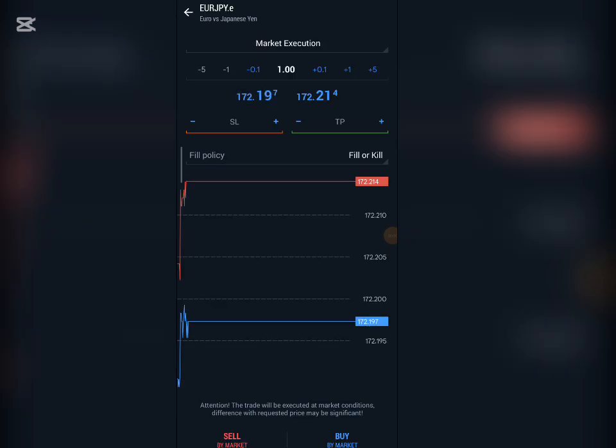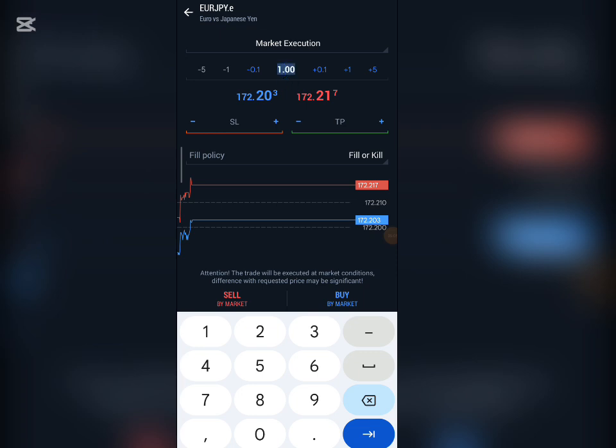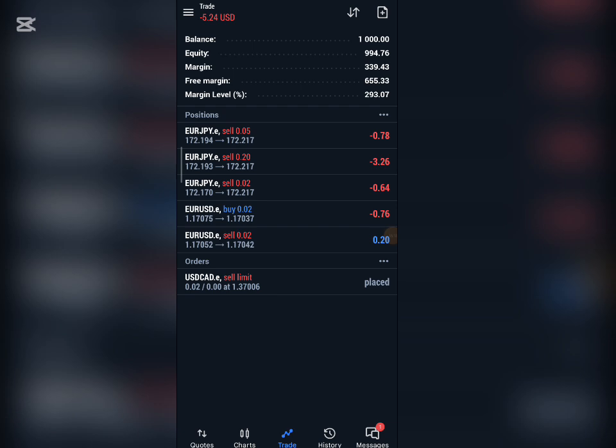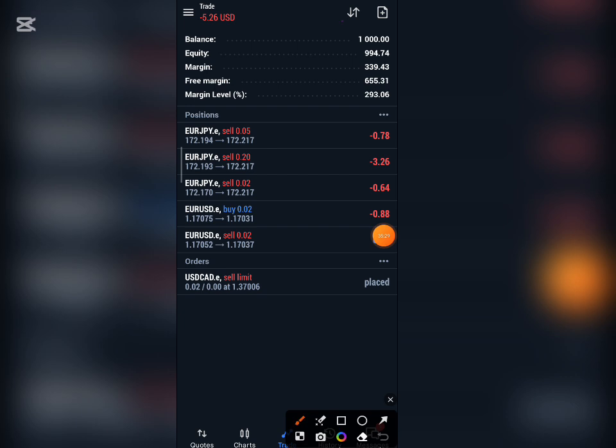So the ideal size that I recommend for you is between 0.01 and 0.05 for starters. Even 0.05 is a lot actually, but at least it's manageable. So you've got to understand that. Please ensure you always check this. Imagine it's telling me not enough money, and this is $1,000. And $1,000 is not enough money to enter one lot size. Why? Because one lot size is about, I think, $100,000. So that's that about that.